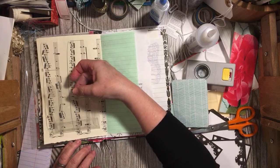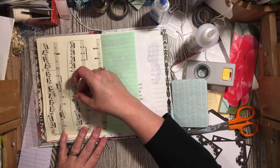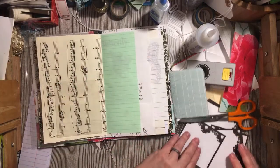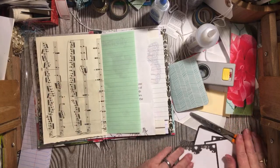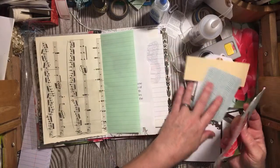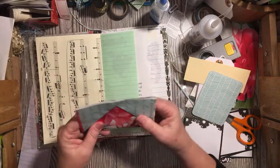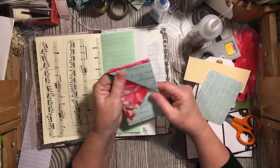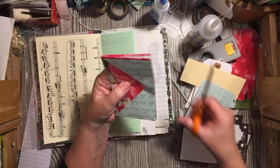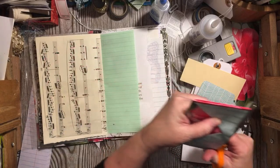So then I'm going to go ahead and put it down here. Now the thing about a clear plastic pocket is that you have a chance to bring in some color onto your page through that clear pocket. And again, I really like the way that this looks. But look at here. This could actually be like a little mini journal. Okay, so I'm going to put it in here, but we are going to turn this into a mini journal either later today or in the embellishment video.